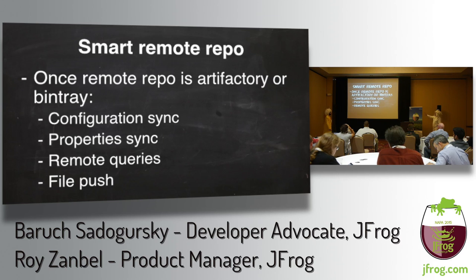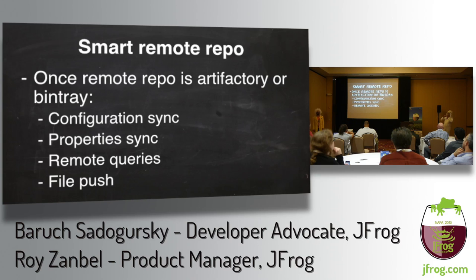But this is, I think, the most important from what I saw just now. Not going through the tabs is nice. Getting the properties is also nice, but it's solvable in other ways. But the ability to query on the local repository and get the search results from the remote repository can save me downloading thousands, if not millions, of files. Yeah, once you know on the other side there is a REST API that will support certain queries and other capabilities, you'll be able to utilize them, and that's amazing.